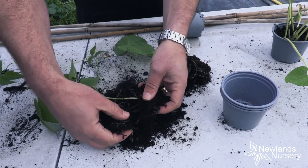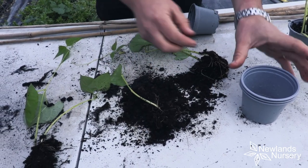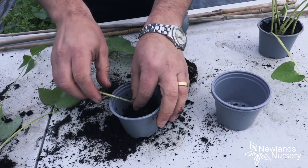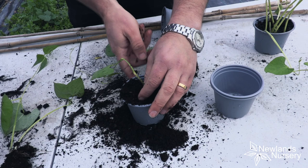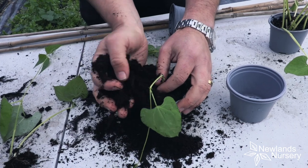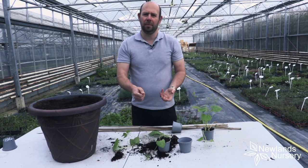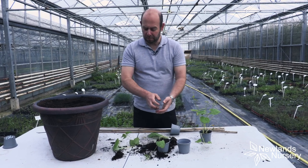You can put one, two, or three in a pot. I'll go for this nice long one here and pop it up. I'll get my pot, use some of the compost that's been broken off, and just plant it in there. I'll get some more compost and just top it up. Now this plant will continue to grow — I'm not pushing it down, I'm just firming down the compost. When we're ready to plant it out or put it into a container, it'll be that much bigger.